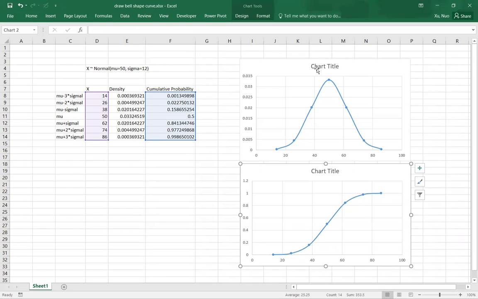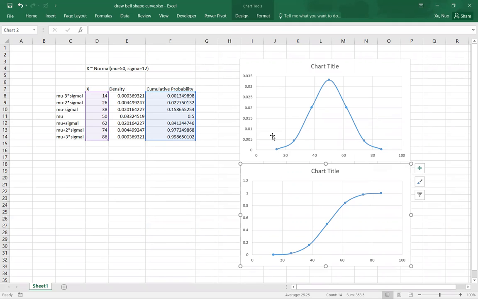Again, remember, the whole area under any kind of density curve has to add up to 1, which represents 100% probability. Of course, this curve is not as nice as we want, but this gives you a sense that whenever you want to plot a normal distribution precisely, you should arrange the x-axis value to cover from about negative 3 sigma to the positive 3 sigma. Therefore, you can display a complete picture of the density curve.